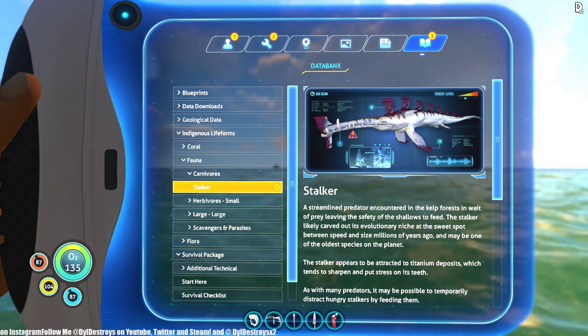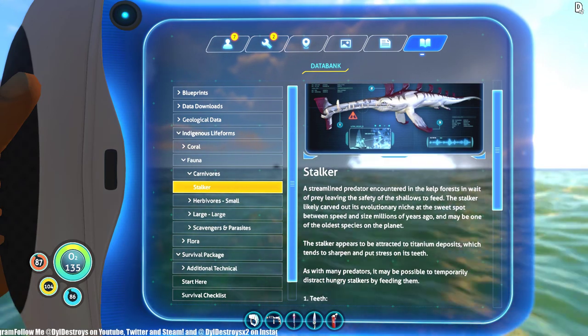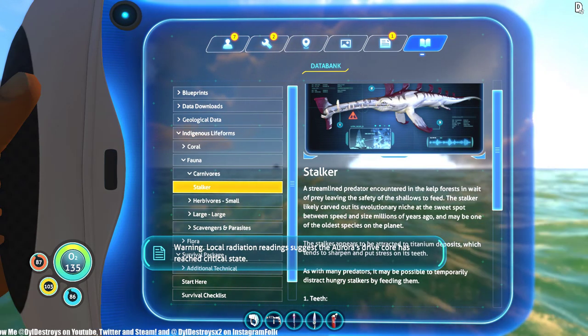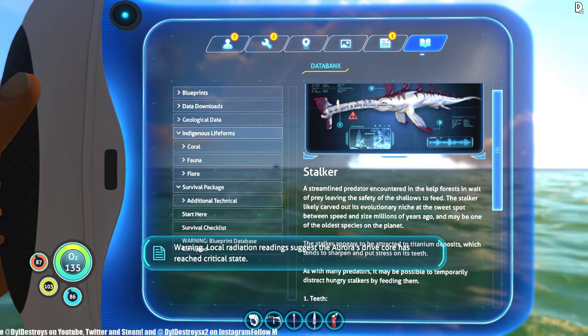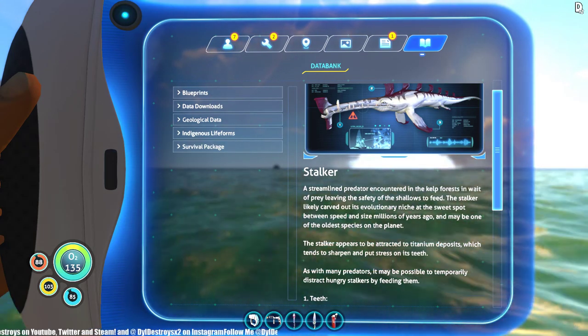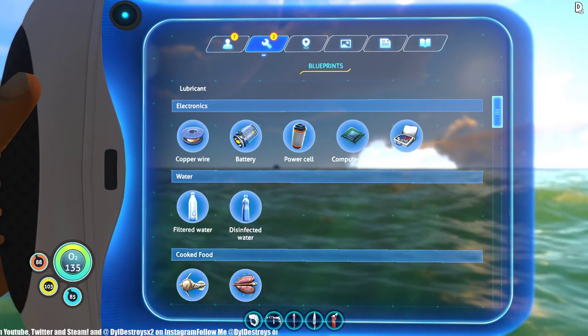A streamlined predator encountered in the kelp forest in weight of prey, leaving the safety of shallows to feed. The stalker likely carved out. Local radiation readings suggest the Aurora's drive core has reached critical state. What? Detonation will occur within 2 hours. 2 hours? What is that, 2 in-game hours?